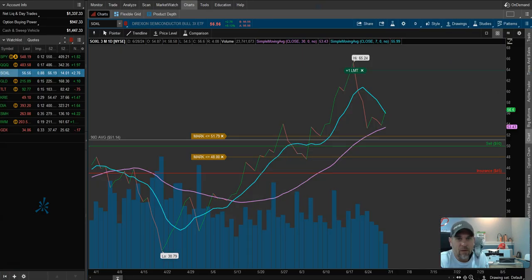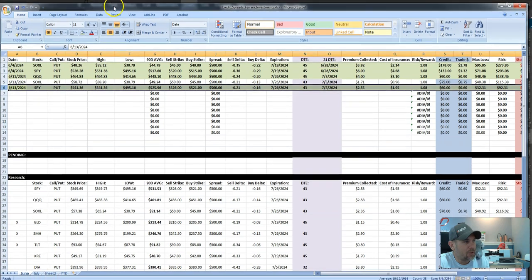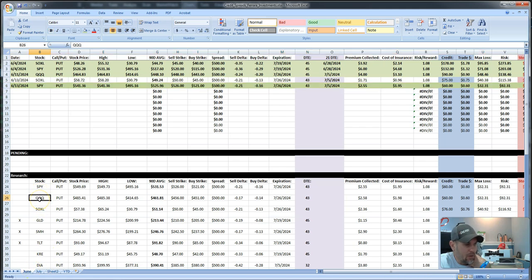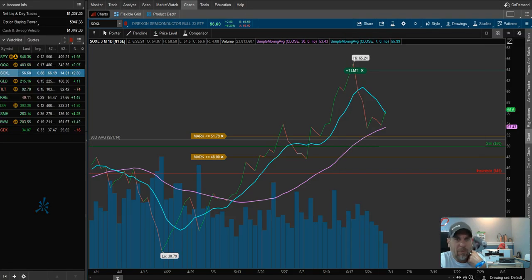So that is that. Now what we want to do is look at a possible trade to start. We took our payday, and we want to look at making some possible moves. The one I've been looking at is QQQ here. The 90-day mark right now is at 461.81. So let's go ahead and pull up that chart and option chain.